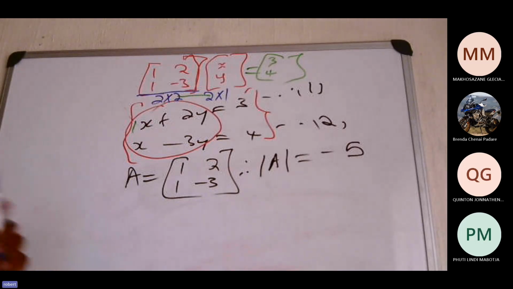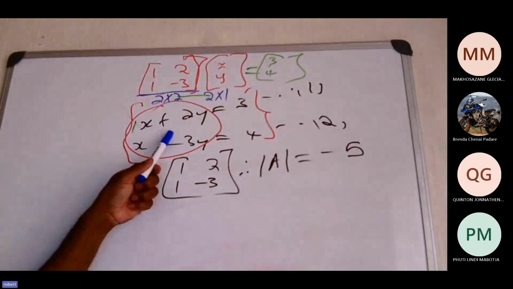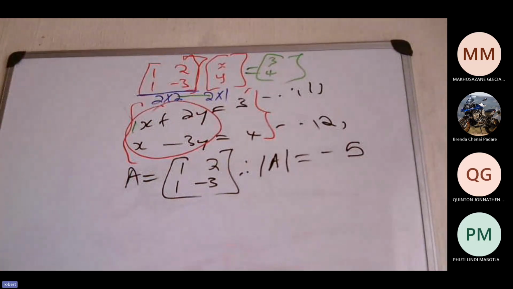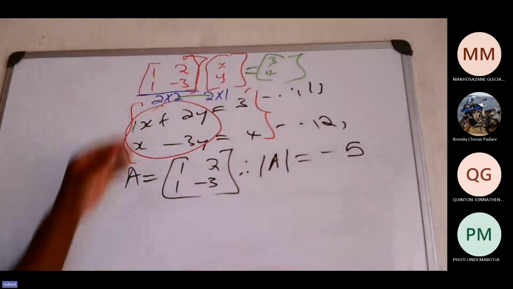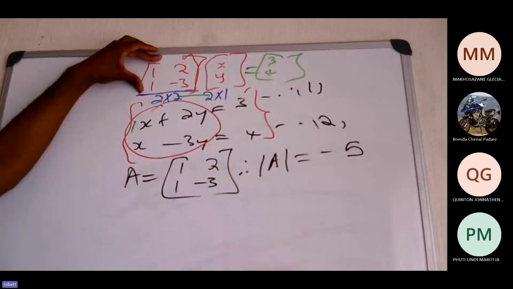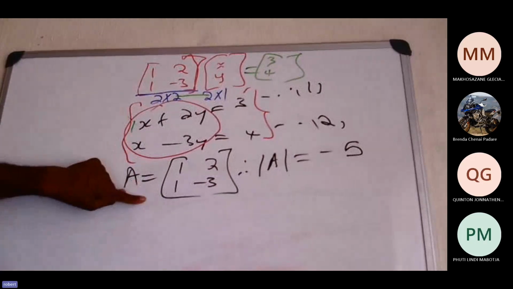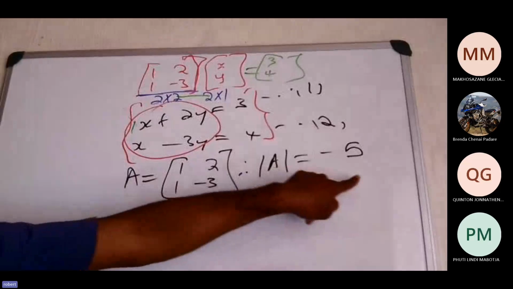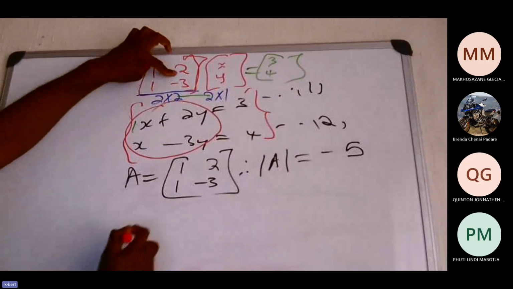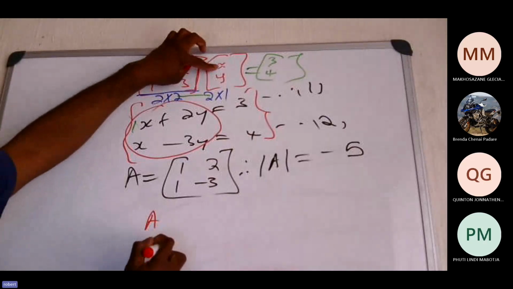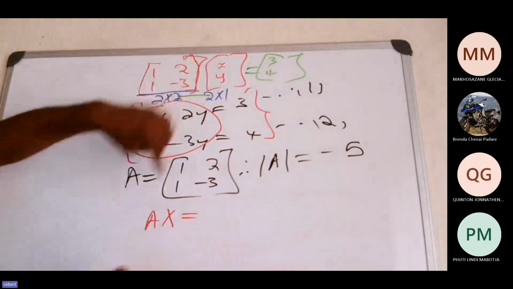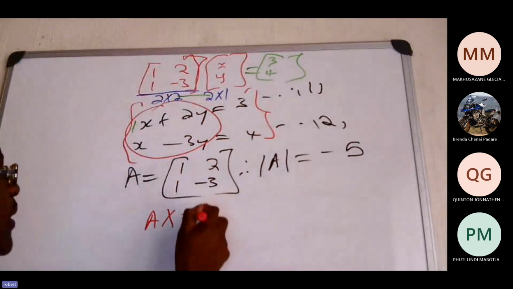So what you do, as we have said, first make sure that it's in standard form. Then from there, you write it using the matrices. Then from there, like yesterday, we call it the coefficient matrix, which is A. Then you find its determinant, which is this. If you call this A, and you call this X, then equal to that is capital X. What about this? You can call it B.